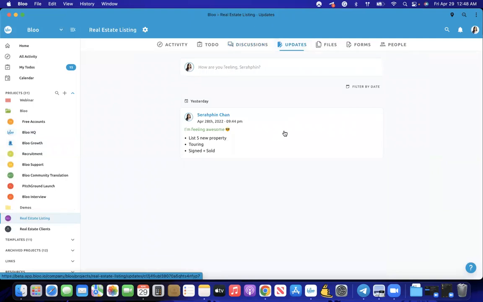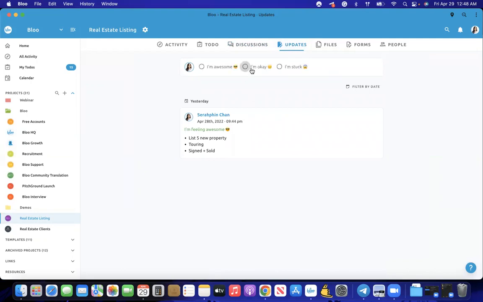And then we also have updates, which is a feature that a lot of people actually skip by, but updates is what we encourage you and your team to do daily. It's just an update. Like today I put listed 5 property touring sites, and this way you don't have to do reporting to a management team. They could just come in quickly, see the daily updates, and they will be able to see, oh, this is what that person was doing that day.